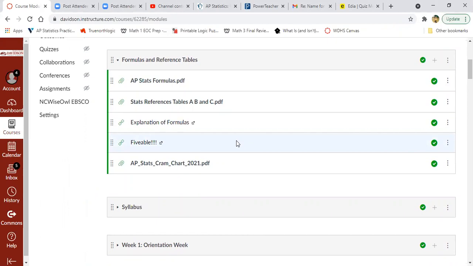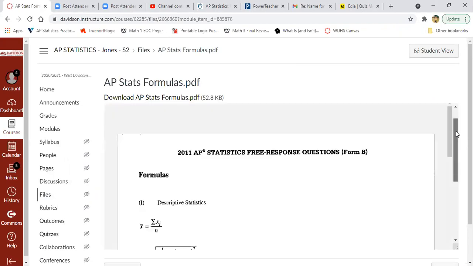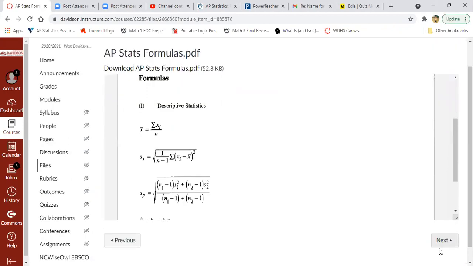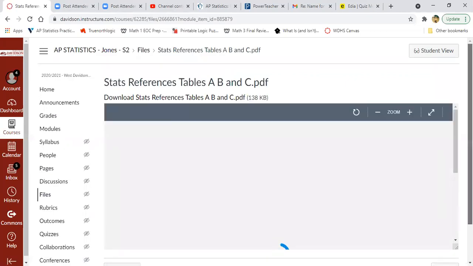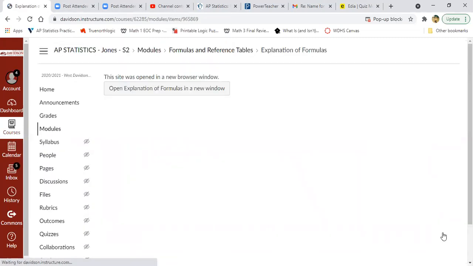All right, so I showed you those formulas, and like I said, you'll get those. Now, if you're not sure what they are, I'll show you what I've done in your Canvas so that you can see those. The next thing is all of your tables, A, B, and C, that you've used. Technically, you probably don't need to use them, but they're there in case you do. You might want to go back and look over some of those and how to do those by hand.